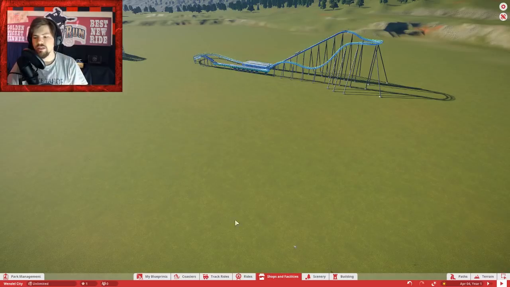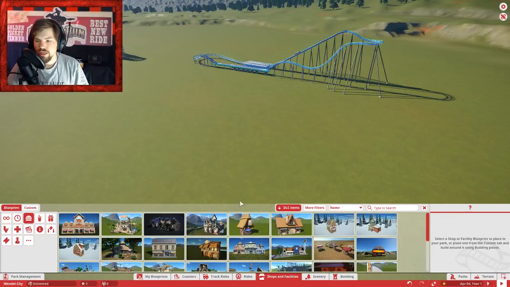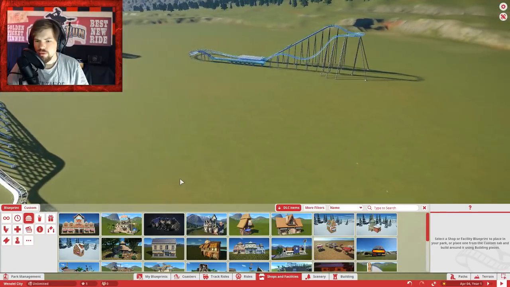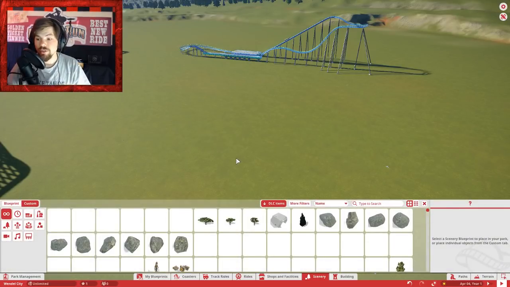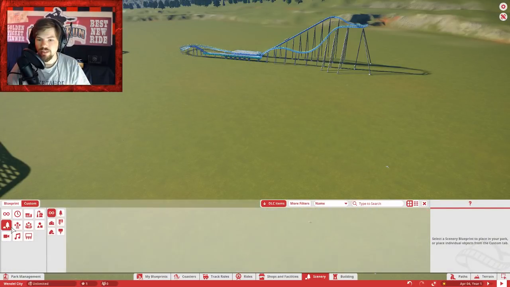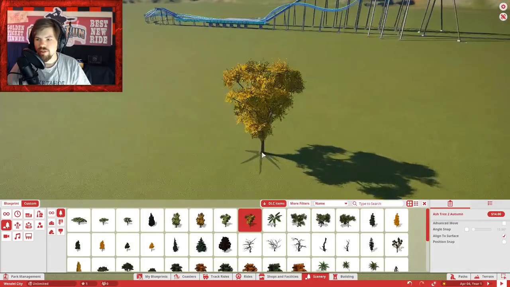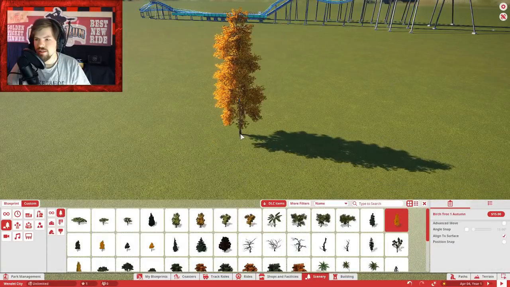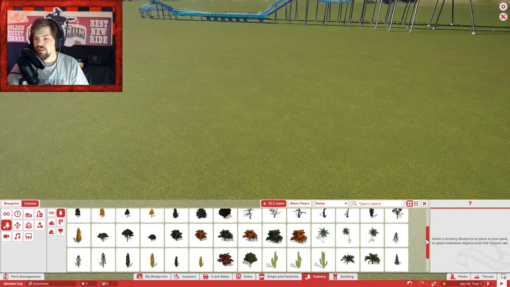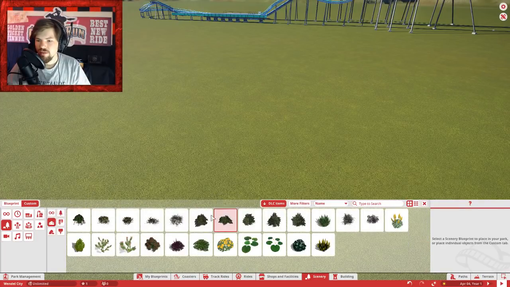Now we're going to be looking into, let's see, food and shops. Okay, so we're going to go into scenery and see where we can place picnic benches. That's something I'm curious about. We actually have new nature stuff as well, new autumn trees. So that's going to be nice. We're going to have new trees. That's something they haven't added at all. So it's nice to see some new trees in there.